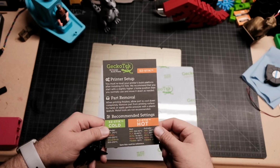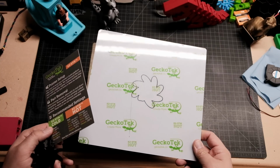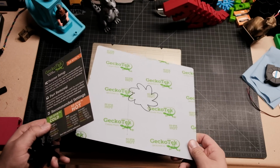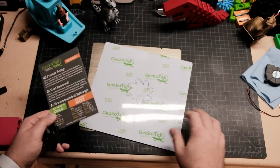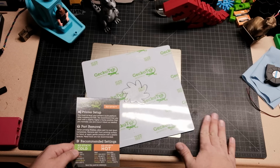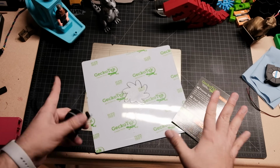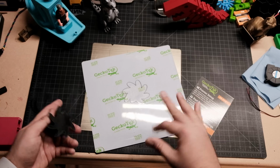It says, part removal. This has been sitting here for an hour. I finished this print, went and did a photo shoot, came back, set it right here on this thing so it doesn't melt my fancy cutting mat. So we'll see. We'll find out. So stay tuned for part 3.